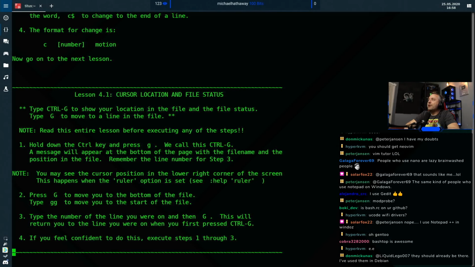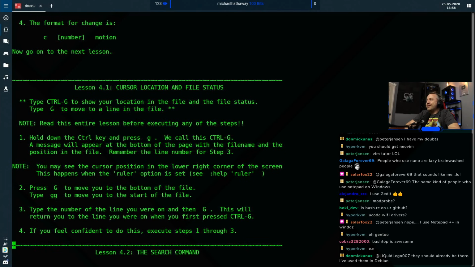All right, cursor location and file status. Here we go. We're back to it. I will say the HJKL, I'm getting used to it, but it is also messing up my typing. My hand now is shifting further over when I'm typing. So I think I might actually switch the keys. I don't really want to mess up my typing. I think we don't need to necessarily use HJKL. If you're really big into typing, I really wouldn't recommend it.